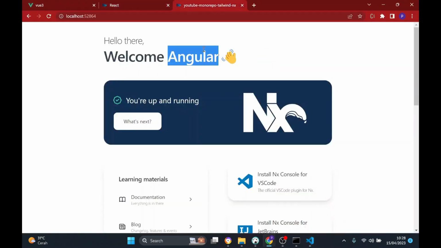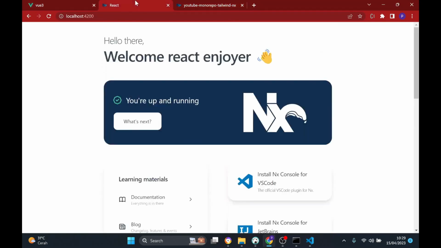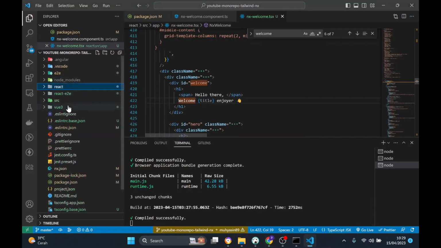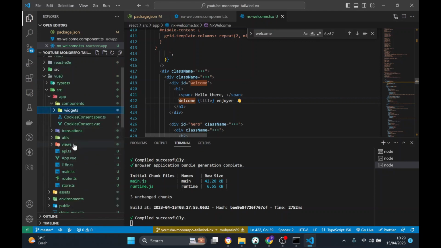And the last one, we're going to change the Vue, right? The Vue we're going to see in the Vue3. I'm going to search, and I'm going to say the app is component, and okay, homepage.